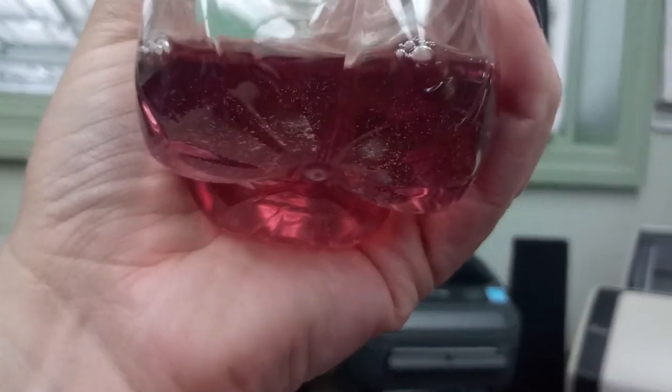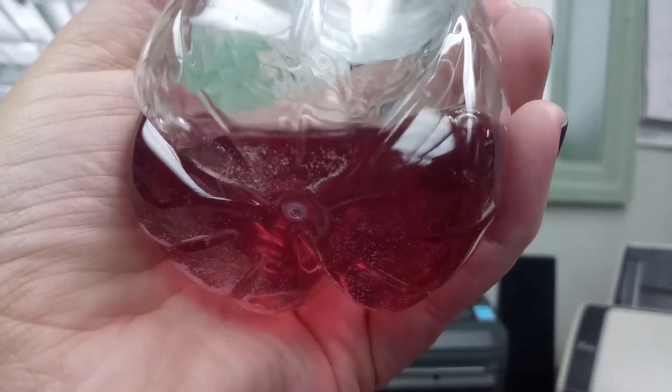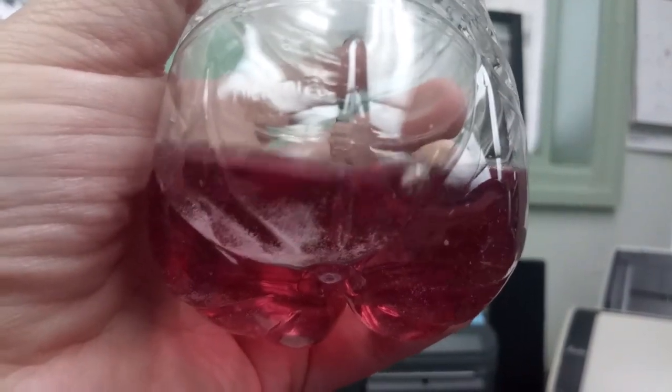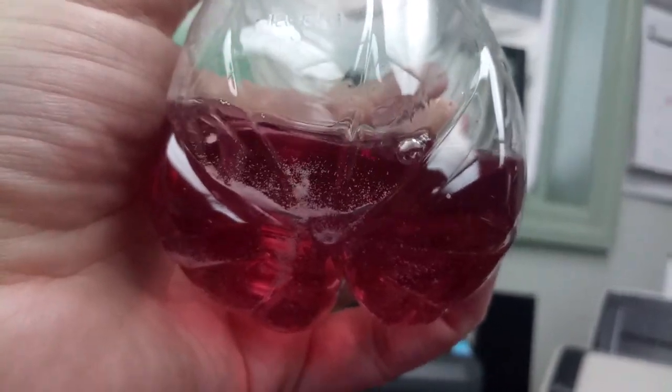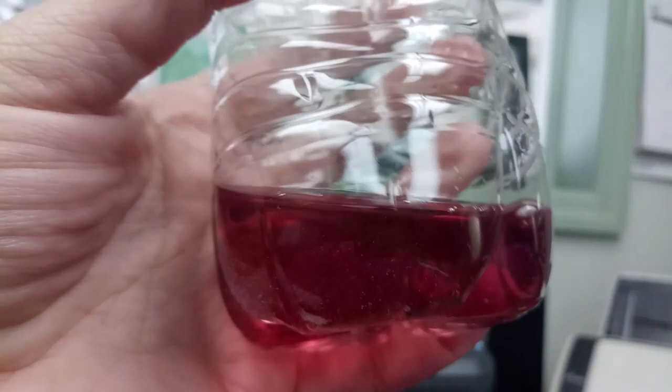So far, the grape is really yummy. Stay tuned to later or tomorrow, and we will see what the next flavor holds. But that stuff's still in the bottom. I can kind of sort of taste it a little bit. So far this is my only issue with these. We'll see if the other flavors do the same thing, but I don't know what's in it. What is that that doesn't dissolve? It's almost 2 o'clock, so it's been in here for hours now. Today it's going to be the cherry pomegranate, so we'll see how this one tastes.